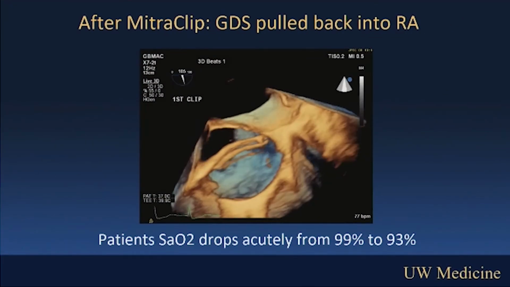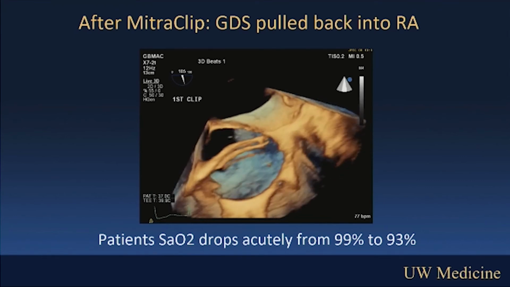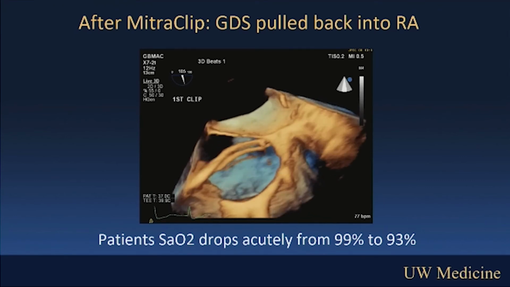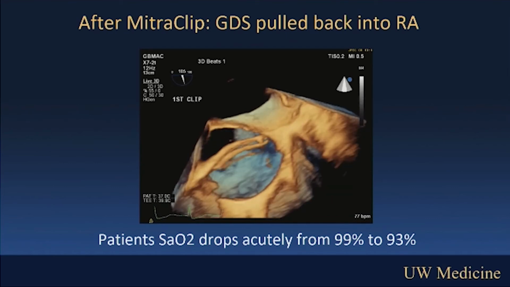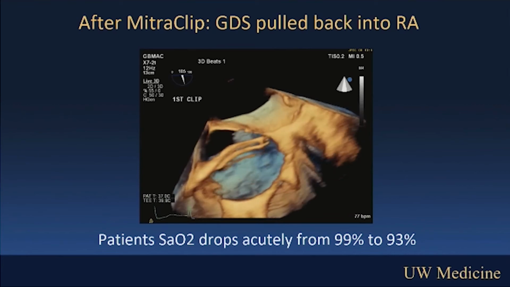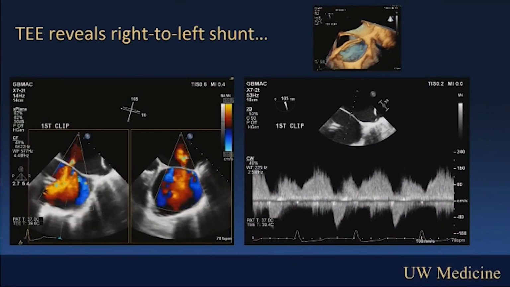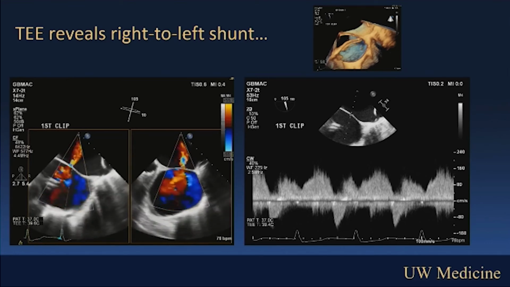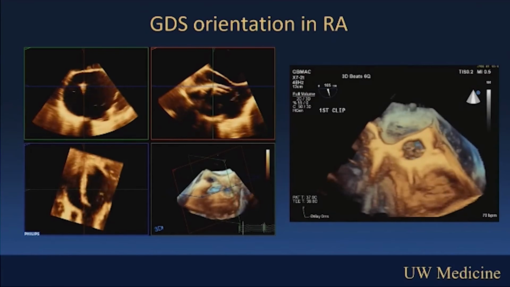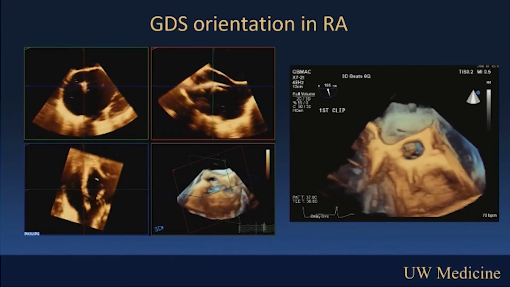The approach here with the guide delivery system for the MitraClip, as we pulled back from the transseptal position, we found that the patient dropped the sats significantly, most likely due to a change of the shunt, which is shown here. You see that the left to right shunt became really impressive and the patient desatted. So we had the advantage of using that as a technical marker or therapy marker as we went forward with our procedure.